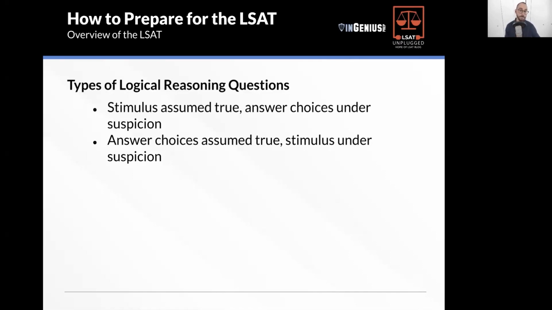Then in the second category, where the answer choices are assumed true and the stimulus is under suspicion, that's more like strengthen, weaken, evaluate the argument, resolve the paradox. They're asking you which one of the following, if true, would do X to the argument, strengthen it or weaken it. And it's really important to view the question from that proper perspective, which is why drilling the A for accuracy in that laser approach to LSAT prep I mentioned earlier, that's why drilling is so important, because it helps you know which of these 2 you're dealing with. You go to the next one.